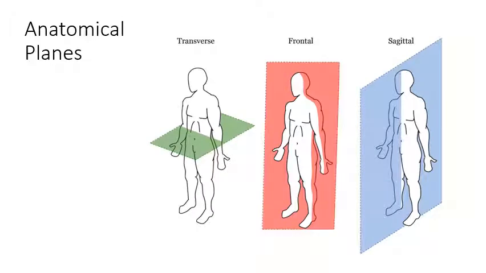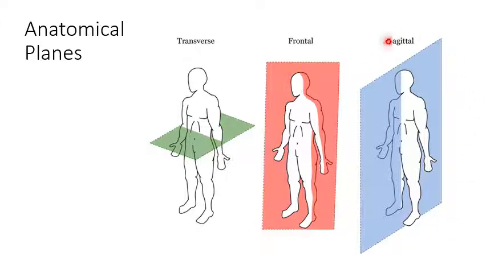Before we go into the angular and rotational movements in more detail, I just want to remind you real quick about our standard anatomical planes. First you have the transverse plane, also called the horizontal plane. That's basically cutting the body into a superior half and an inferior half. Then you have the frontal plane, also called the coronal plane, that is dividing the body into a front and a back part, or into an anterior and a posterior part.